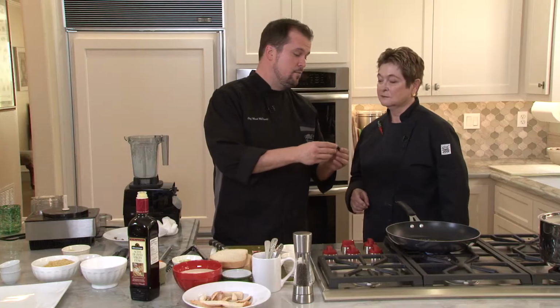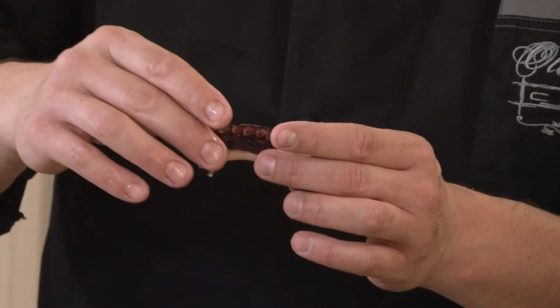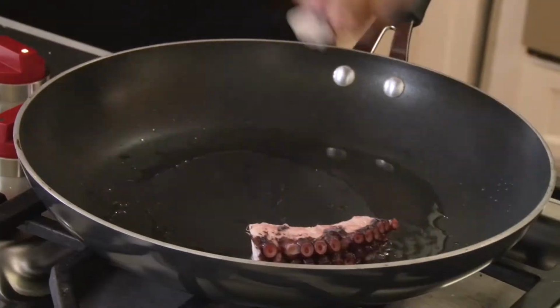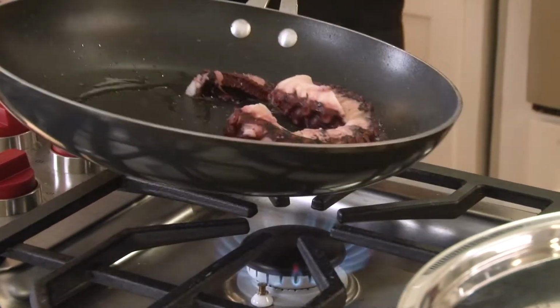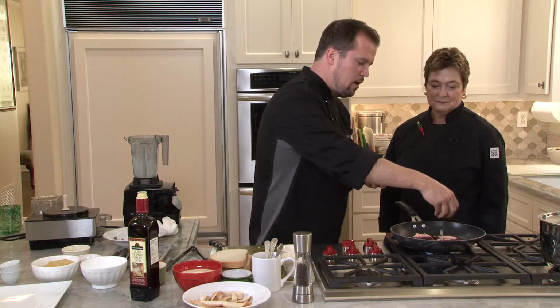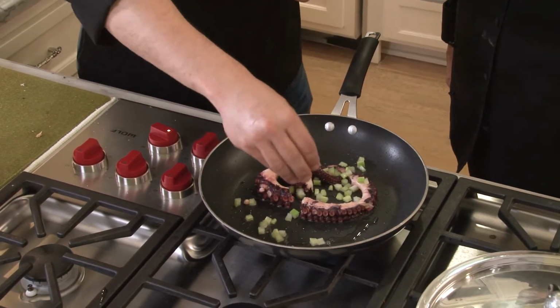I like to be careful not to remove the suckers. They're not only texturally pleasing, but they look really pretty on the plate as well. It's a visual thing, isn't it? We are looking to add a little bit of color and a little bit of crisp to these. I'm adding a very small dice of celery. I'm going to let these sear.